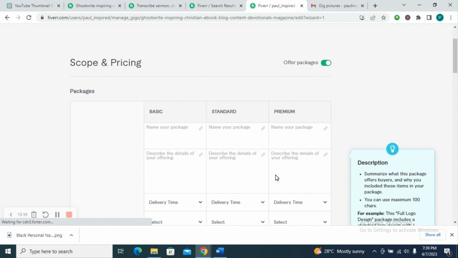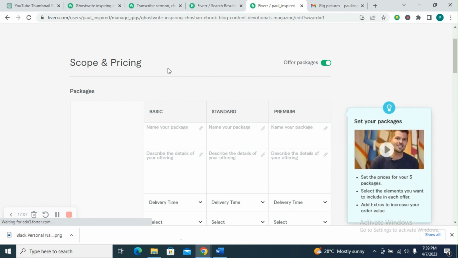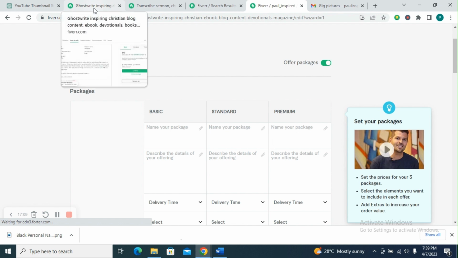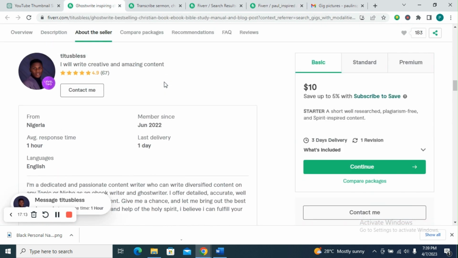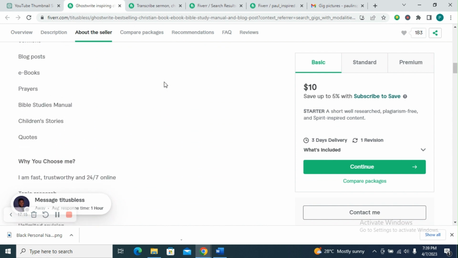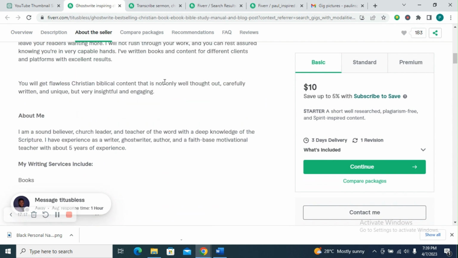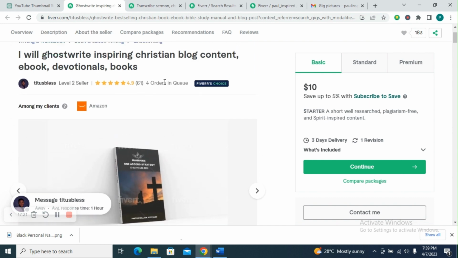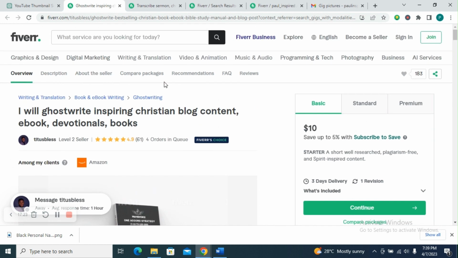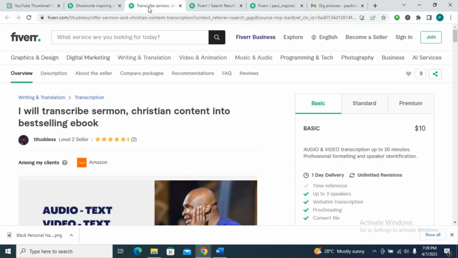Another thing that I used to do, this is where I put the price. Whenever I'm creating accounts, I would have opened some of the gigs that I want to model after, maybe a gig that is doing so well, and I want to see what they are doing. Like this one now, I intentionally opened this gig, just in case I need anything, I can quickly check from here.